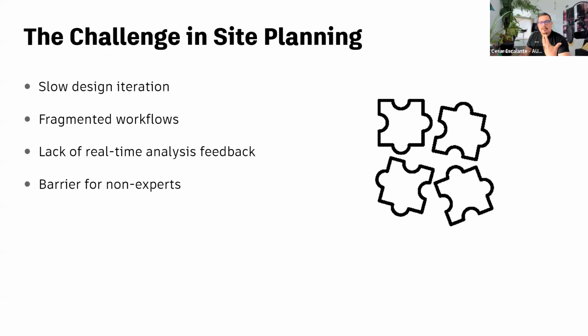And a lot of these require manual input or the ability to create custom automation using visual scripting that is not easily accessible to an entry-level person. There's a strong need for something that is more intuitive, that requires no code, that empowers you to iterate and refine design more efficiently. And that's why we created site automation as a way to streamline exploration of design at early stages, at early stage conceptual design.